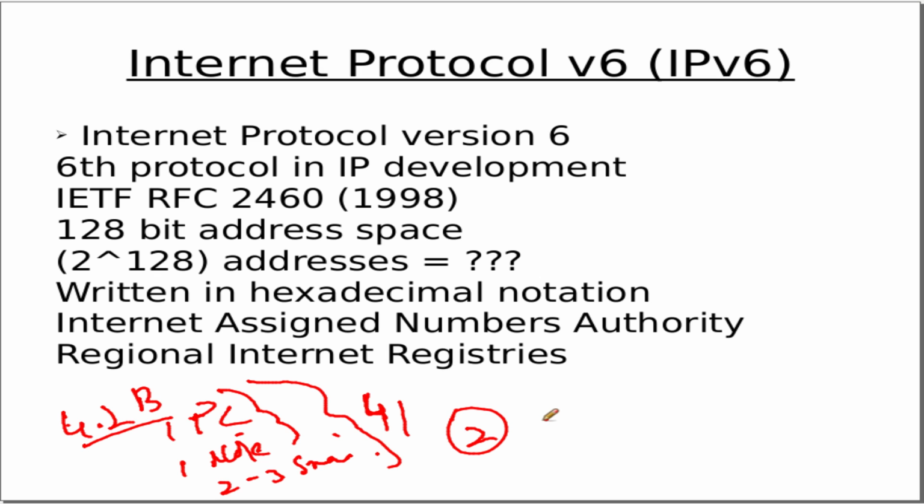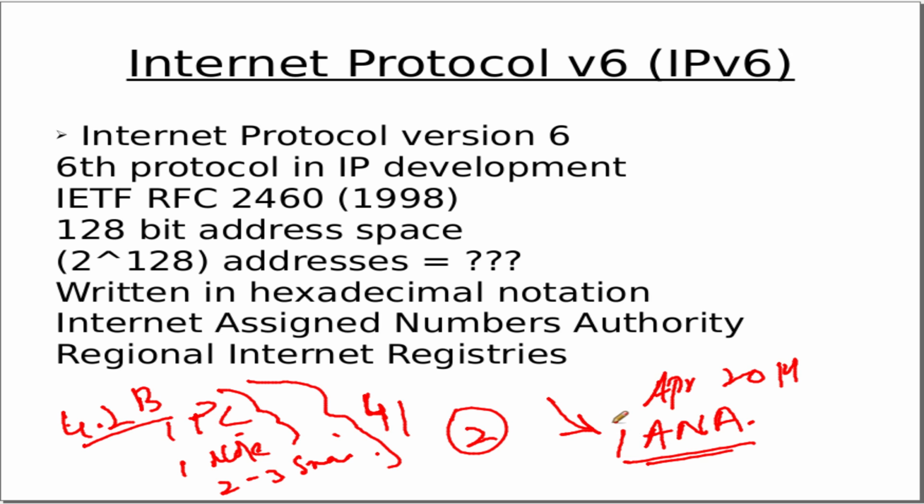So the exponential growth of the internet, especially in this century, has really put a dent on the availability of IPv4 addresses. In fact, in April 2011, IANA, which is the authority for managing IPv4 addresses, allocated the last block of IPv4 addresses. And now if you go to IANA and ask for a block of IPv4 addresses, they will give you a smile and say, well, we don't have it. In fact, in return, they would ask you to get an IPv6 address.